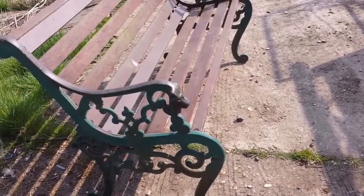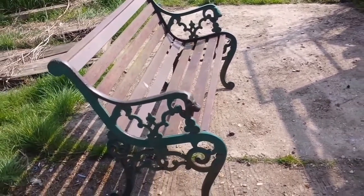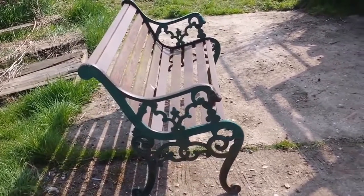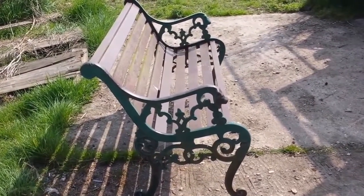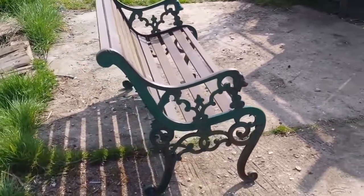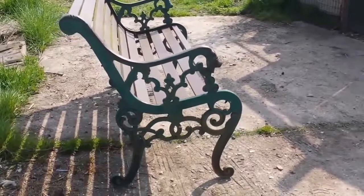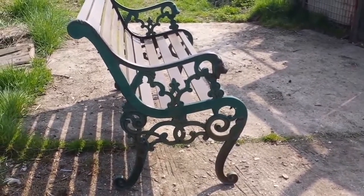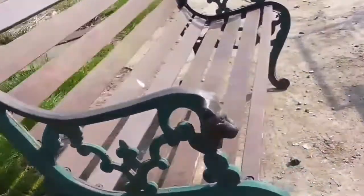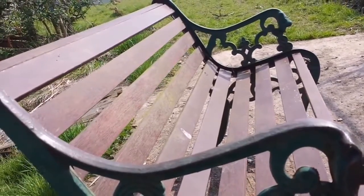Can you believe this bench is older than all of us? I don't think any of the people who watch this video can be as old as this bench. Like the big universe, of course. It's older than all of us. Edwardian bench, the second. I like the look of this.